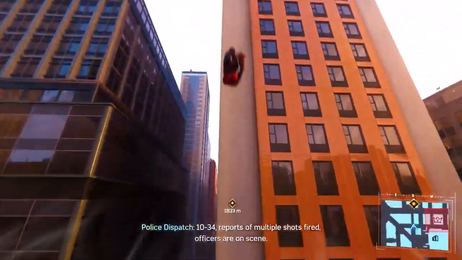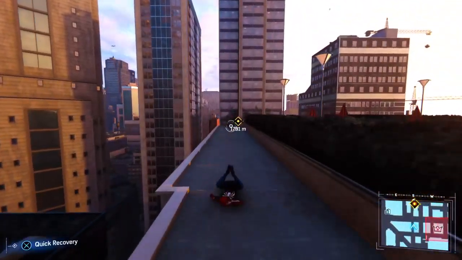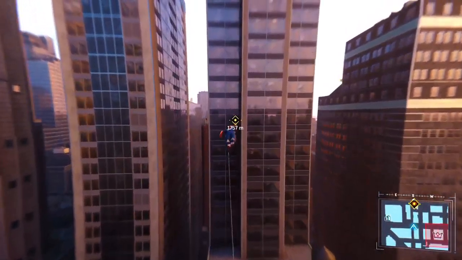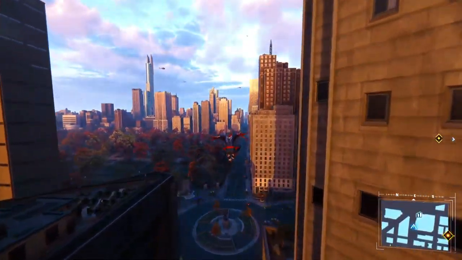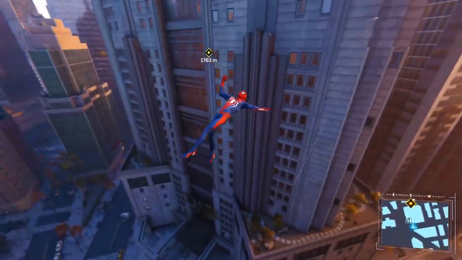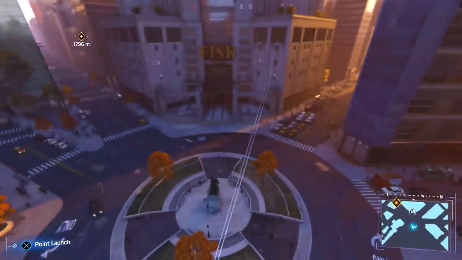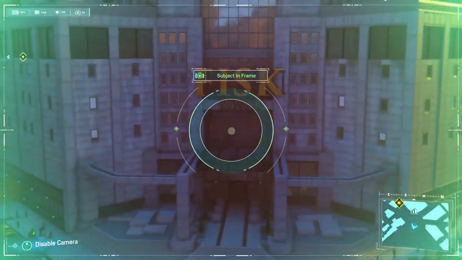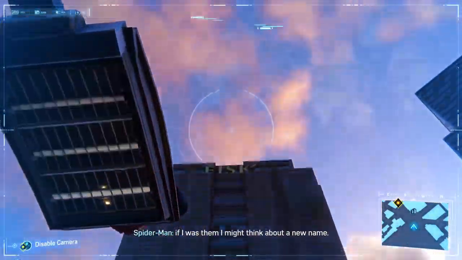Shots fired. Officers are on scene. Officers near Devil's Shelf, please report to the scene. Oh, that's right. I wanted to... For one thing. This tower. If I was them, I might start thinking about a new name.